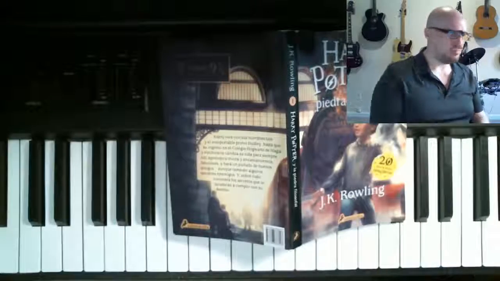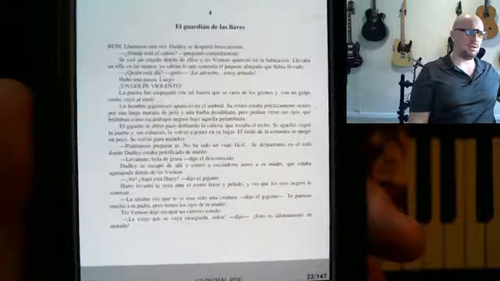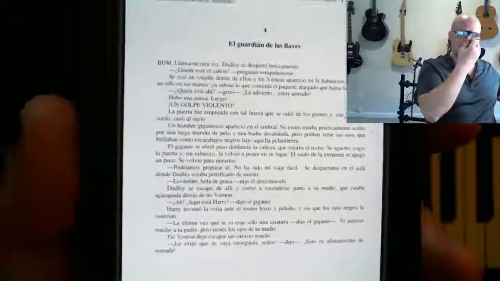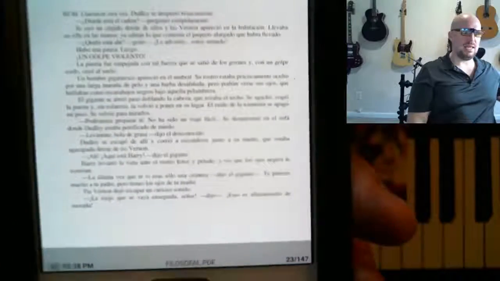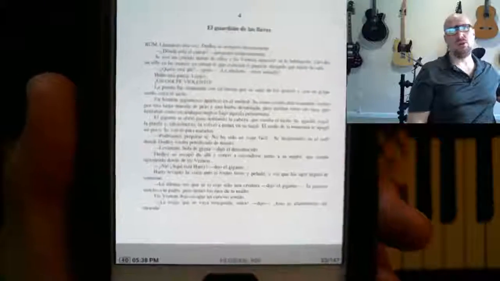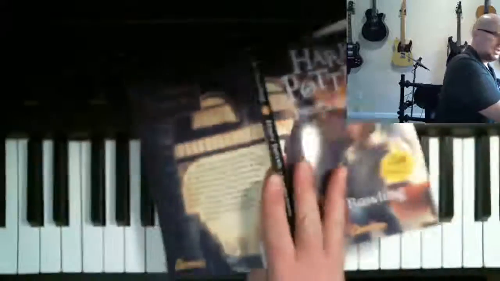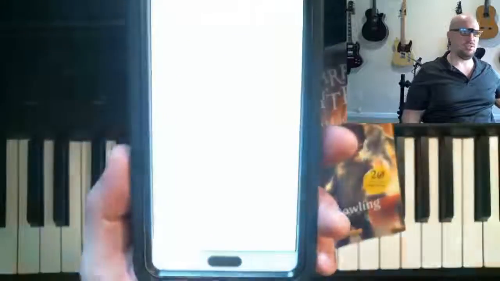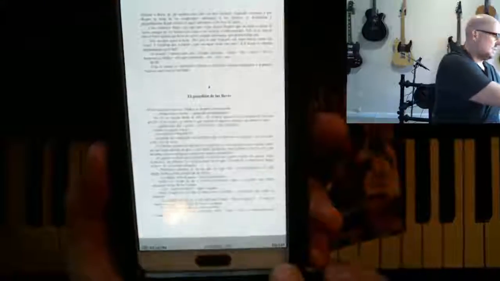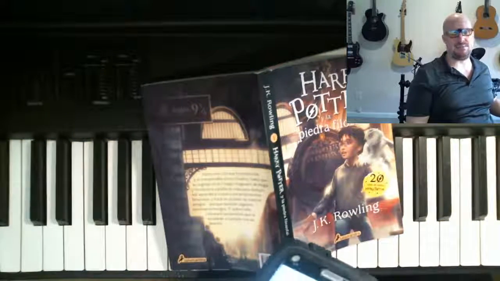And an interesting thing here is I've got the PDF version of the book on my phone, but the problem is this one has fewer pages, because I think they can cram a lot more words into a page that doesn't have a physical limitation, whereas digitally you can cram in as many words as you want and make the pages the size you want. So you'll notice in the bottom right corner here, there's only 147 pages, whereas our Spanish book here has 260, right?